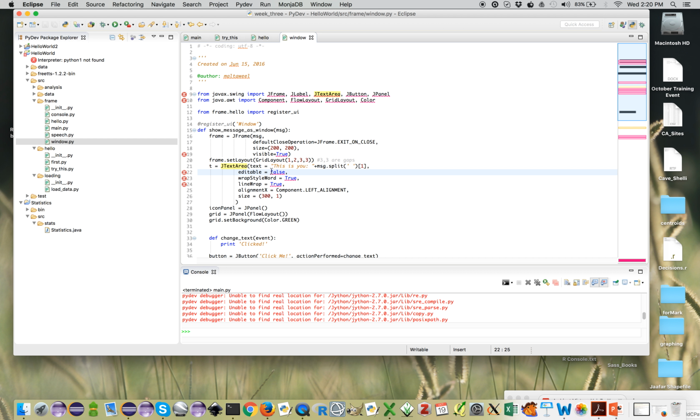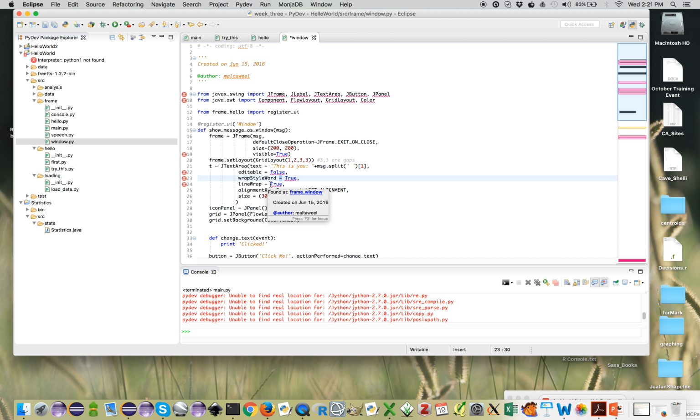So for instance, if I say something is false like this, False is a keyword in Python, and so I can then use it as an input to reference editable, excuse me, as false. So that's how I would go about doing that. Same thing with wrap style word. So these are inputs that are required so that I can give them specific value inputs using keywords. Okay, so that's one way of doing it.